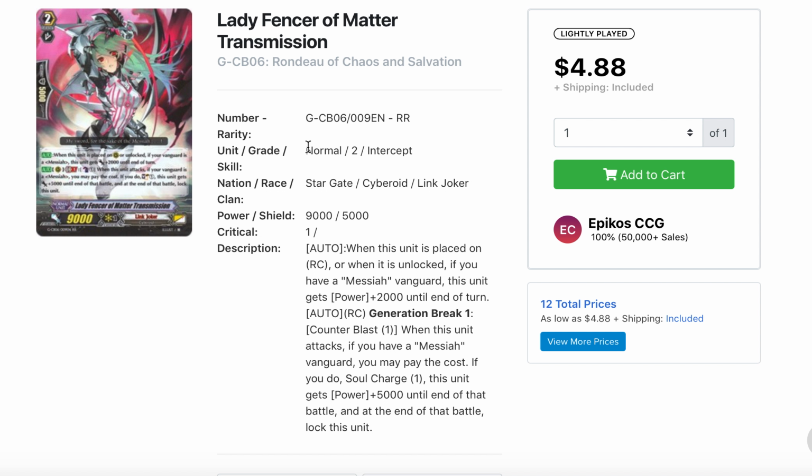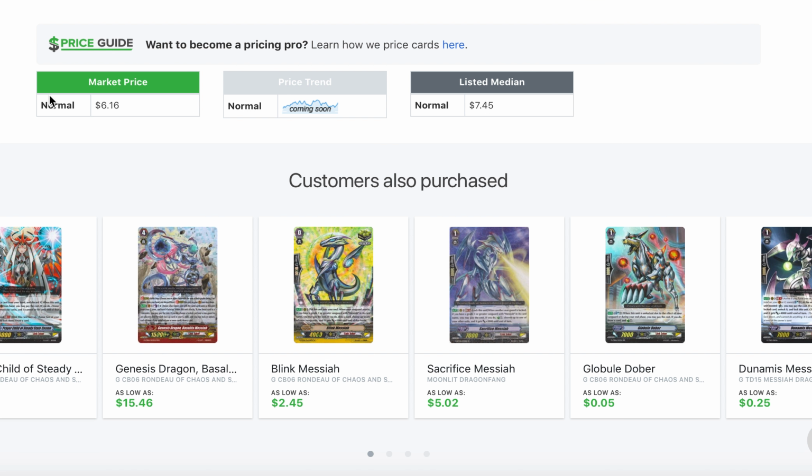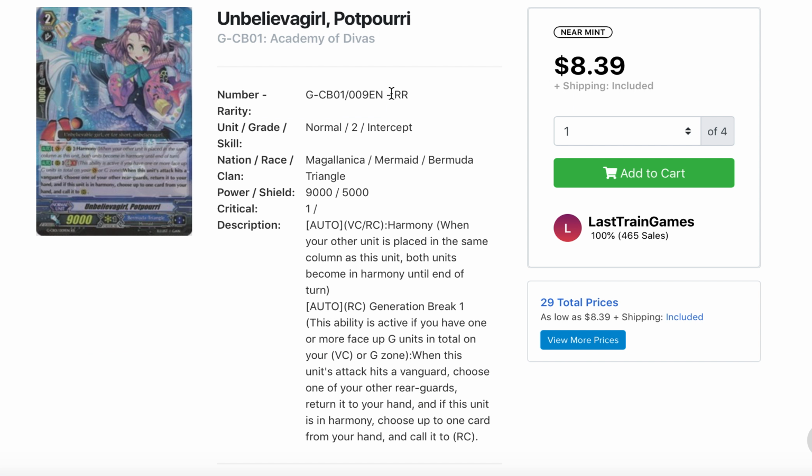Same with more generic Link Joker support. Just going back to the fact that a lot of the generic cards for sure are increasing in price as well, which you can see with cards like Lady Fencer and a bunch of other Link Joker cards, Genesis Dragon, Messiah, and a bunch of the other ones as well, depending on their use.